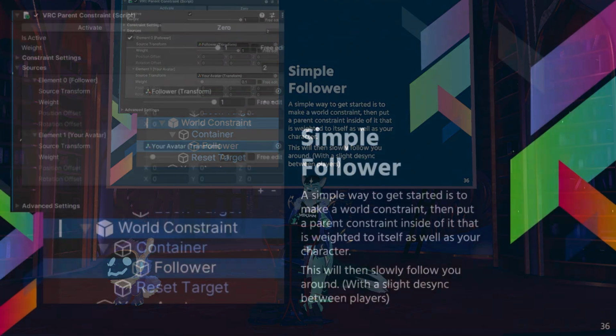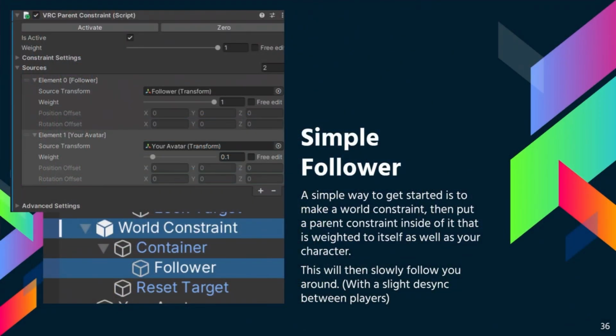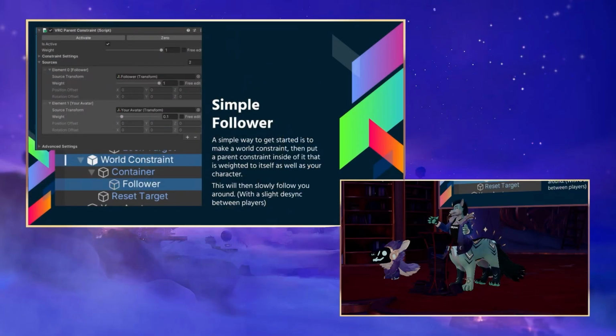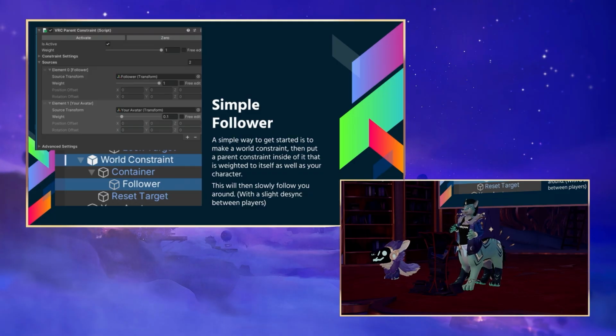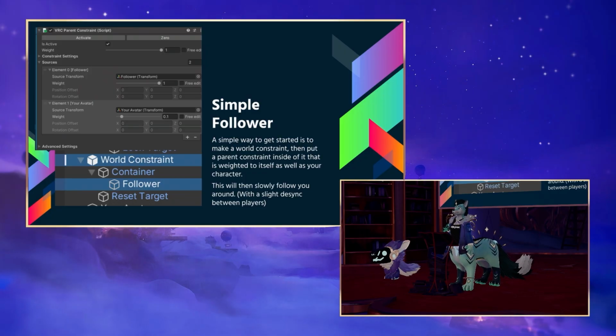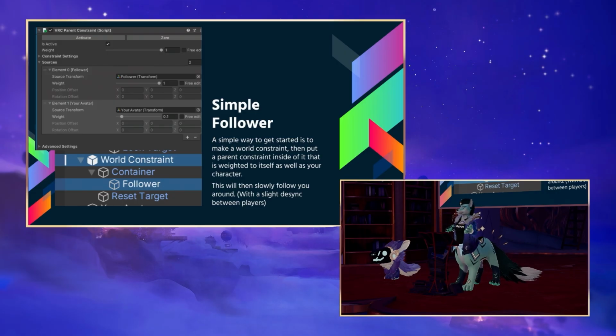There's a lot of problems with this, though. The first thing is it doesn't turn towards where it's aiming. It just slowly, lazily gets there and aims eventually at you. That's one problem. The other problem is it's desynced for players, and it's also not consistent in how fast it moves. The further away it is from its target, the faster it's going to move, and the closer it is, the slower it's going to move. In some cases, that's intentional, and that's something you want. In some cases, that's not what you want. So it all depends on what the application is calling for.